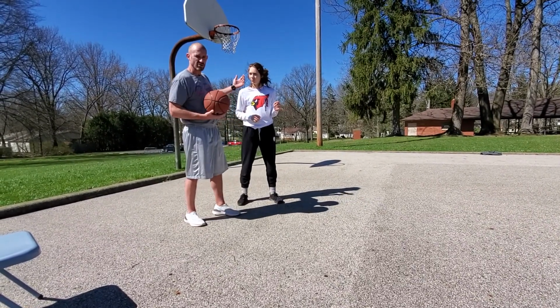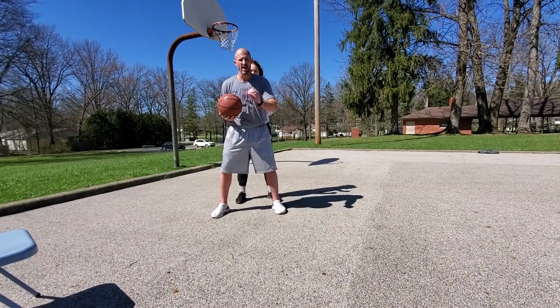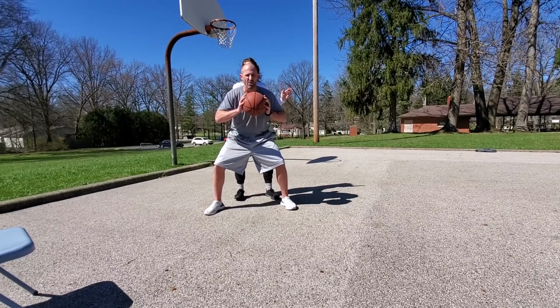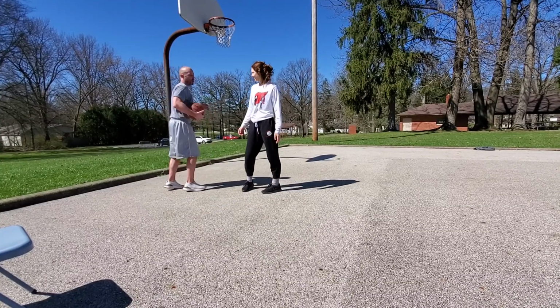Now, if Abby was shorter than me, which she's a little bit shorter than me, I want to turn away from her and shoot over top of her. So if Abby's playing me like this, I feel her right arm in my back, I turn away from her, I can shoot a little jump hook over top of her.